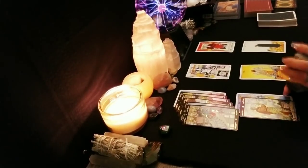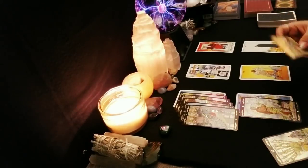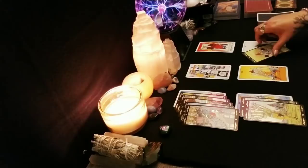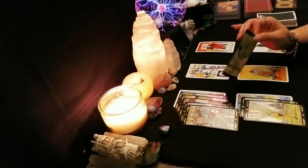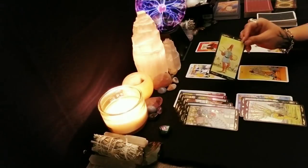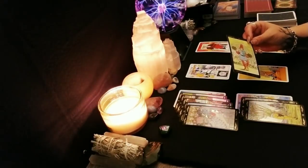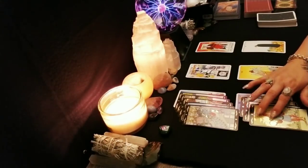Clarify the Page of Swords, please. Oh. But they're afraid. Clarify. Let's see, reverse upright. All right. So the Ten of Wands. I feel like with the Ten of Wands they want to. They got a lot going on, but they want to. Okay, but that might help. That might make them not want to so much. Like, it might discourage them. But I mean, we do have the Two of Pentacles. Okay, so they got a lot going on, but it seems like they're adapting.